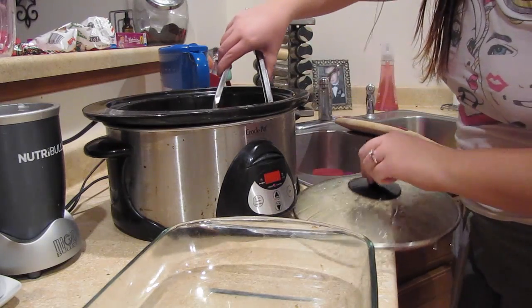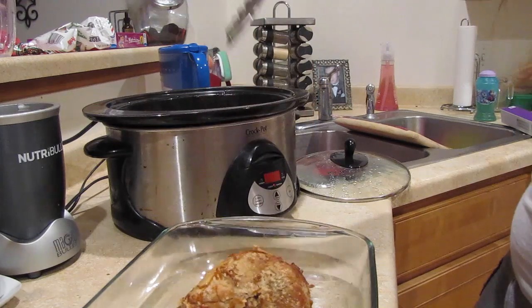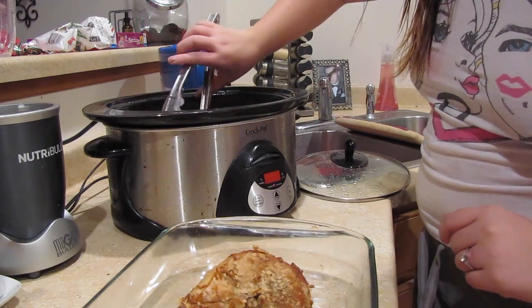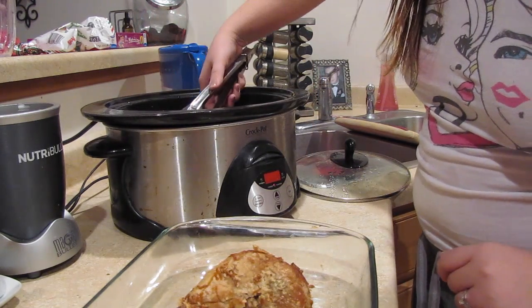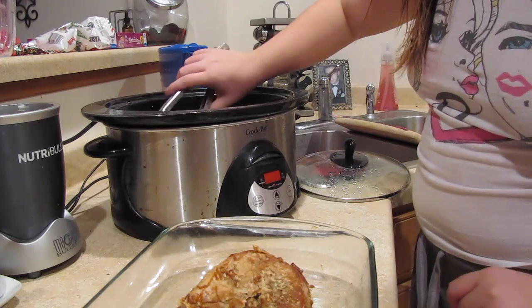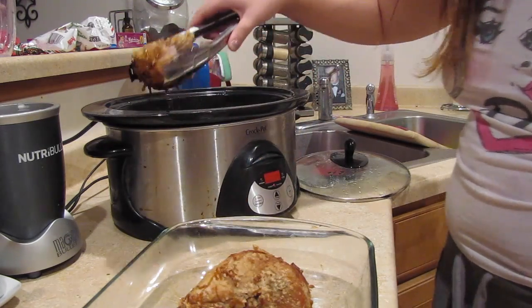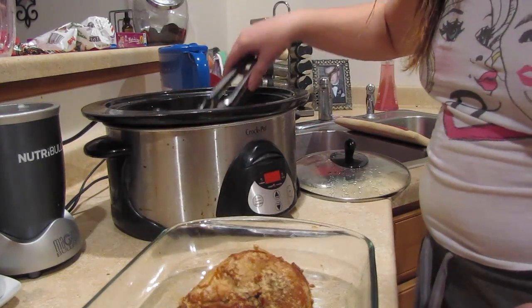After about 6 to 7 hours, your meat is going to be nice and tender. What you're going to do is take the meat out, put it into a pan, and then cover it with tin foil. You're going to be using the juice of the meat, so what's left inside the crock pot, to make your baste for the top of this. So go ahead and take all of the meat out and then cover it and keep it nice and warm.